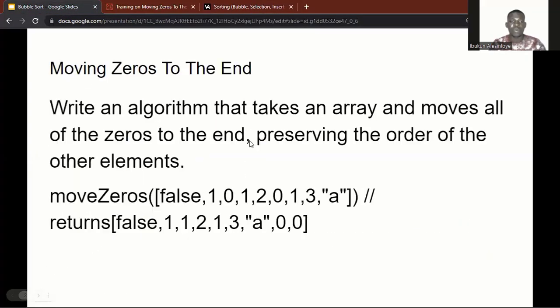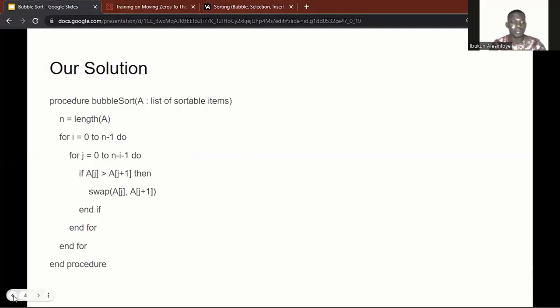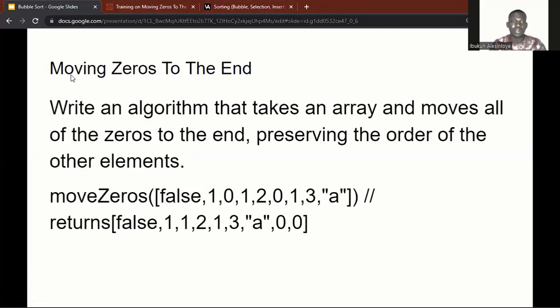Okay, so let us move further in this process. The next thing we want to do is look at our problem, which simply says moving zeros to the end. Basically, we'll be given an array of numbers, say false, 1, 0, 1, 2, 0, 1, 3, and probably the string a.